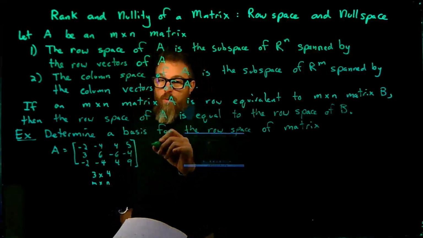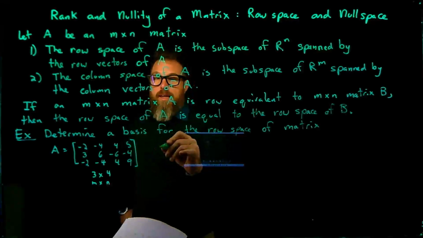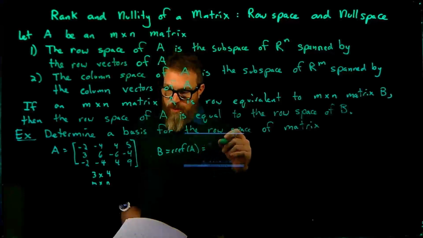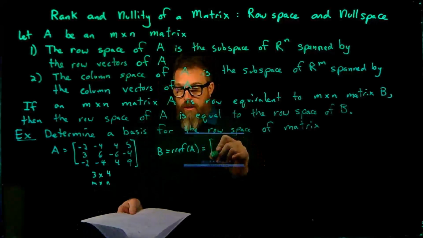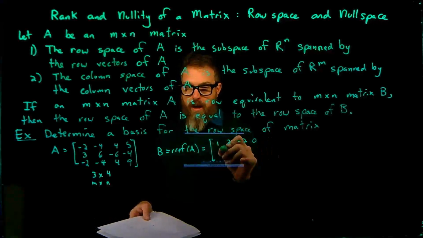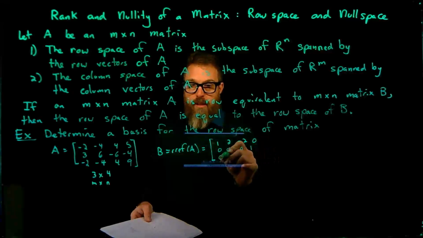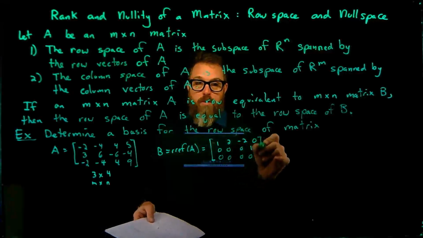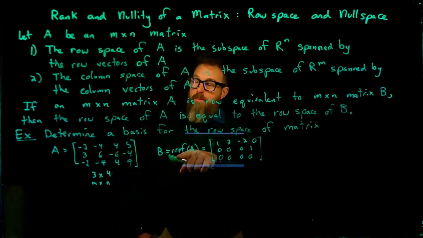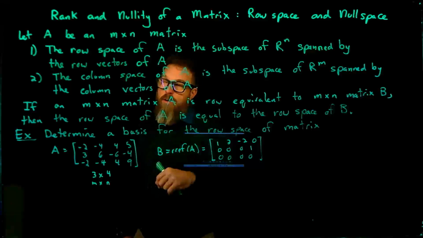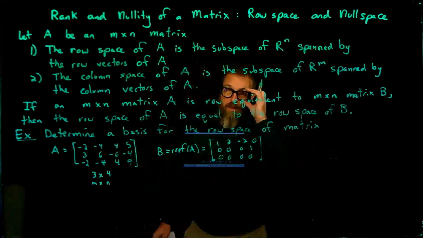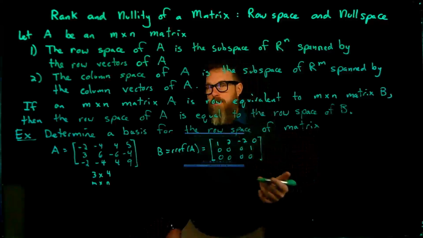So when I row reduce, I'm going to say B is equal to the row-reduced echelon form of matrix A, and we can do this by hand or with a calculator by this time in the class. We get 1, 2, minus 2, 0, 0, 0, 0, 1, and then the last row is all zeros, which basically shows us that row 3 can be obtained by a linear combination of row 1 and row 2. So really row 3 is like an extra vector. It's linearly dependent, so that's why it wouldn't be in a basis.